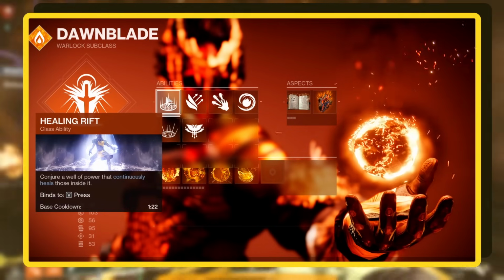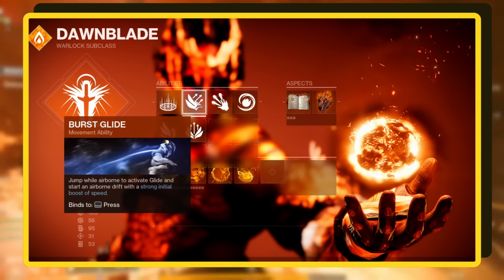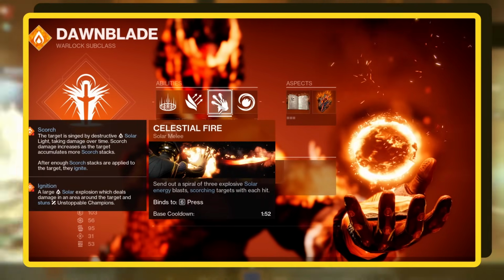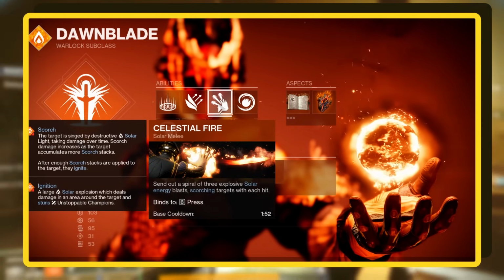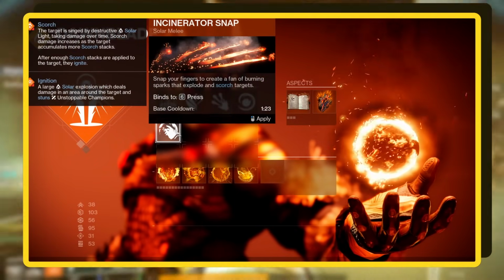In terms of movement, Burst Glide is our go-to, although this can be adjusted based on personal preference. Our solar melee selection is Celestial Fire, which releases a trio of spiraling, explosive solar energies that scorch on contact. It's my personal favorite, but Incinerator Snap is also a viable alternative if that's more your style.